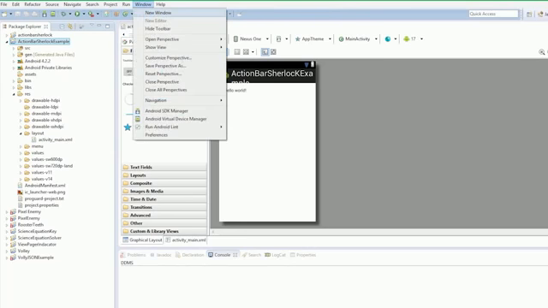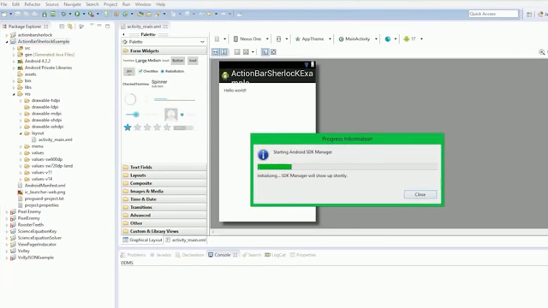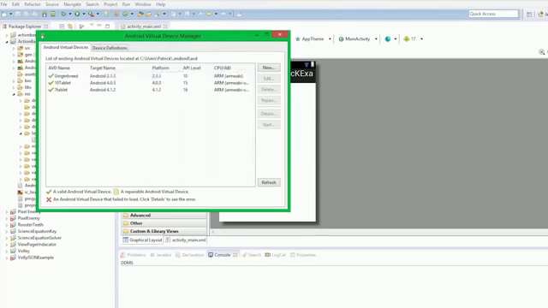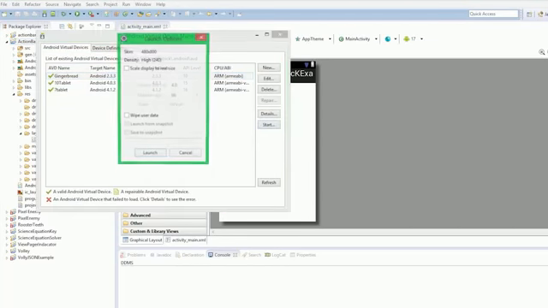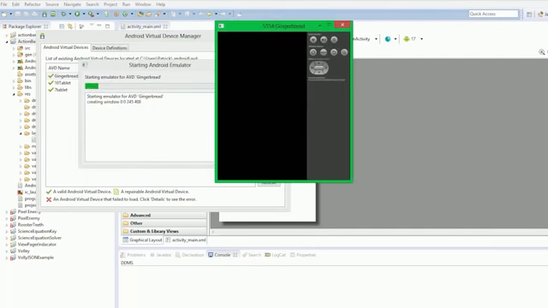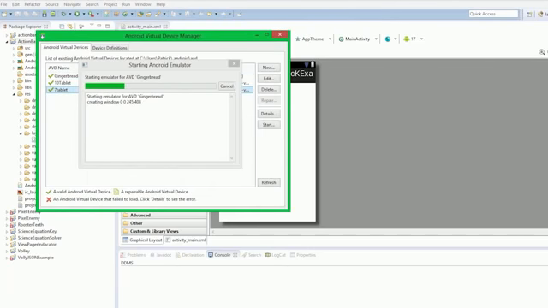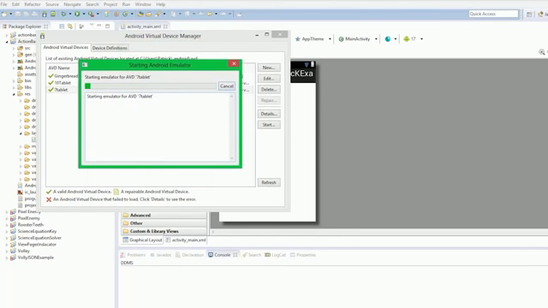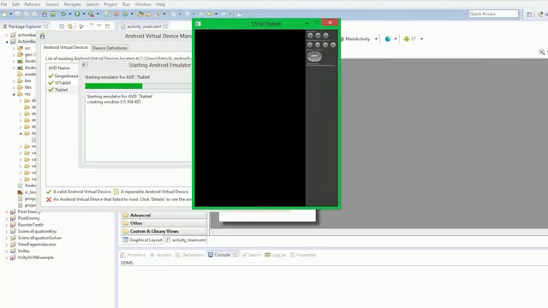So what I'm going to do now is I'm going to run this on 2 different devices. We're going to run it on a Gingerbread. I'll make that 5 inches. We'll emulate a larger phone size. And we'll start a tablet as well. 7 inches. Actually, I'll make that 6 inches just for the heck of it. And I'll be back in just a sec when these have all started up and are ready to go.